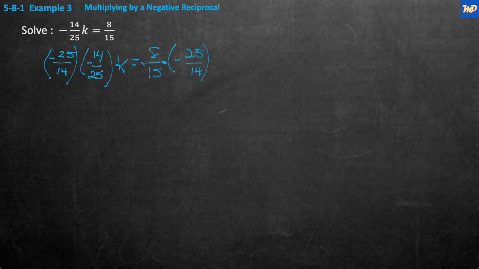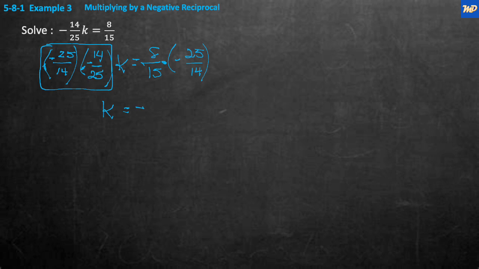Okay, now is there any factoring we can do as we look at this? First of all, we know we're going to get rid of all of this. It's going to disappear. This is 1, so that we have a K by itself here. That's what we wanted. And the negative here, and the negative here, and the negative here, they cancel each other and make a positive. So now we have 8 and 14 and 15 and 25. And we're going to leave this negative sign. The whole thing's going to be negative when we're done, so we can put the negative right out here.